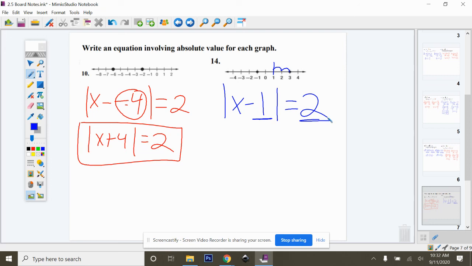That's my equation. It's as simple as that, as long as you remember, start with x minus and equals with the absolute value on it. Middle number, we put m there for middle number if we want to. And this is your distance, and we just fill them in. Just like on number 10 though, if you have minus a minus, make sure you change it to a plus.